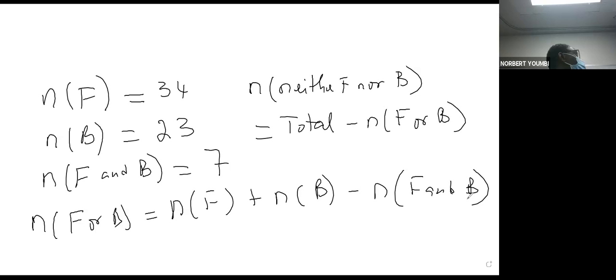So if somebody tells you that there are maybe 5 students in this class playing soccer, and then there are 5 also maybe playing volleyball, will you just assume that the number of students who play either of the sports is 10? And if you put them together, how many will there be?